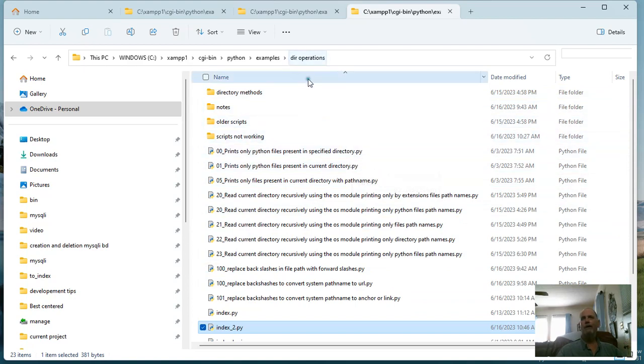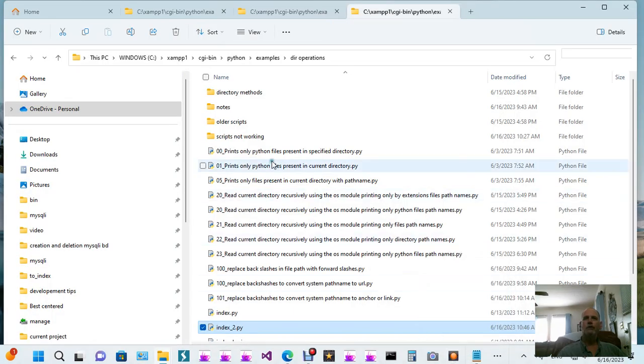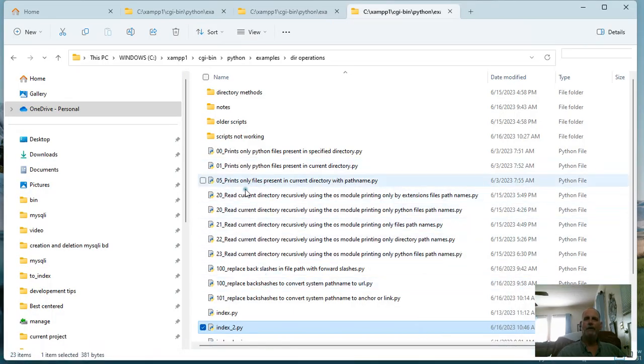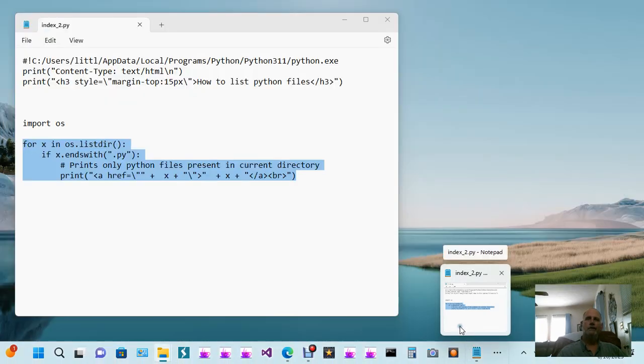This is within my web server document, for the CGI bin, to give you an explanation of what I'm doing. So these are the scripts that I've created, and I'm going to put a lot of these scripts out, show you what they are and how they work. I don't know how many I'll get out today, and we'll just have to see. But anyway, this little tip is on how to create an index so that you can create links to these files right here. Like you see right here, these will be the links in my CGI bin, links to the files, in the CGI bin of the web server.